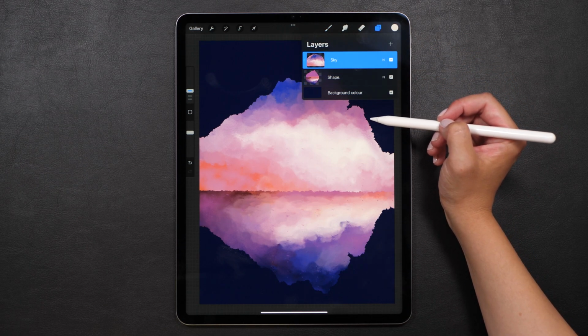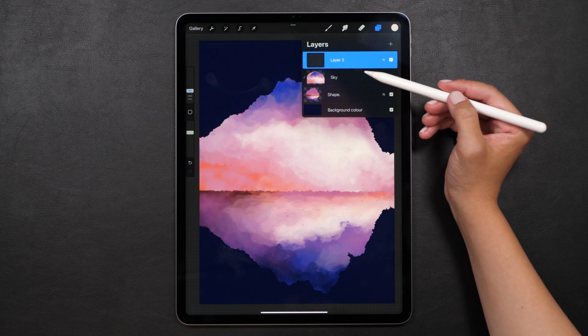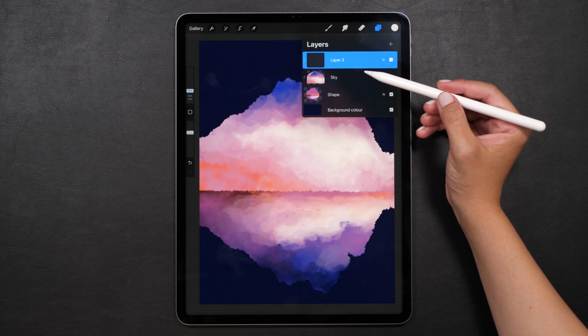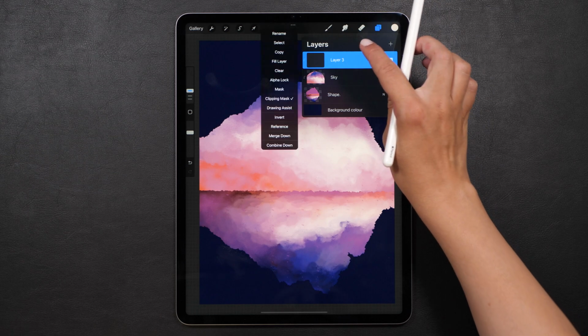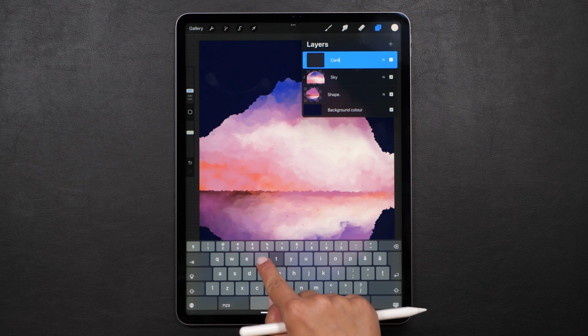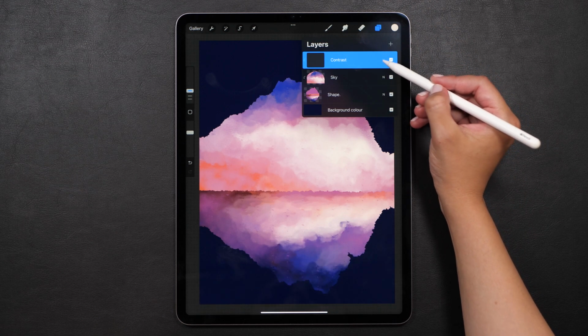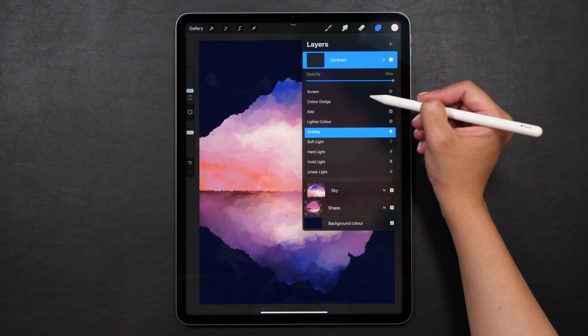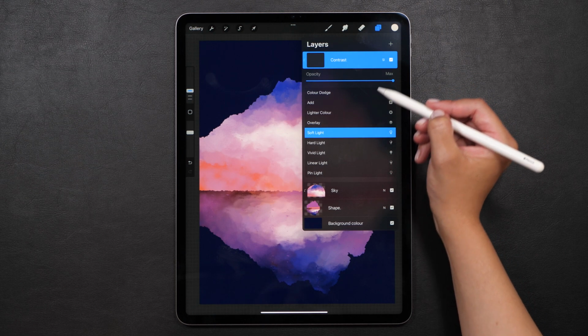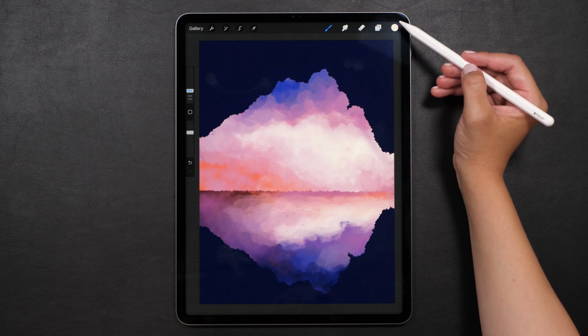Now I'll create a new layer above the sky layer and also make it a clipping mask. And I'm going to rename it contrast. We are going to set it to soft light mode. And this will help us create a soft contrast, if there is such a thing as a soft contrast.